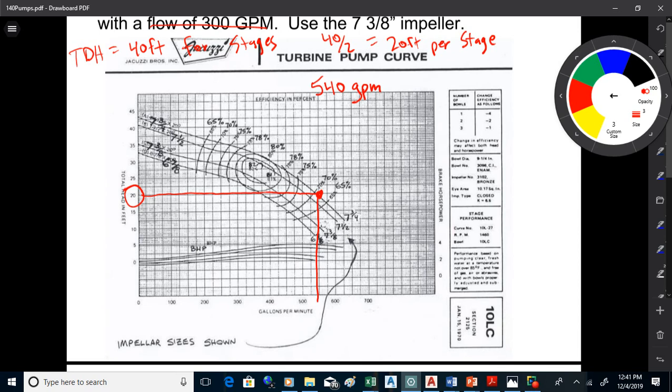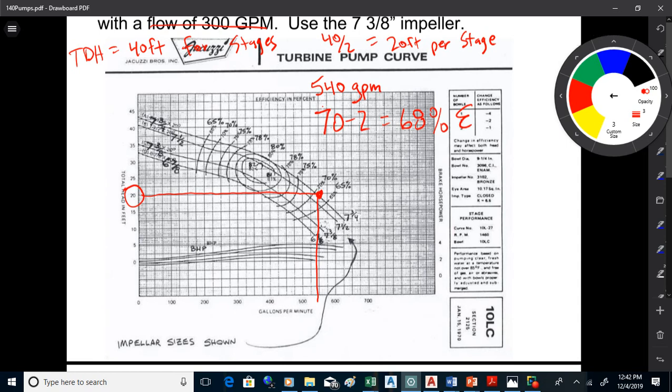Now, how about the efficiency? What's that going to be? I'm looking at that and thinking it's going to be 68. Right, but then you've got to adjust it. What's the adjustment? Look at the upper right-hand corner. Mine looks like it's actually hitting the 70% curve. Oh, it does? Very close, okay, we'll call it 70 then. And so it is 68, because we have to take 2 from that. Yeah, okay. That's an epsilon there, it means efficiency.